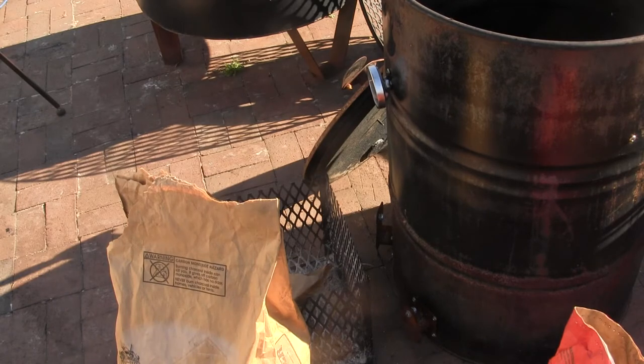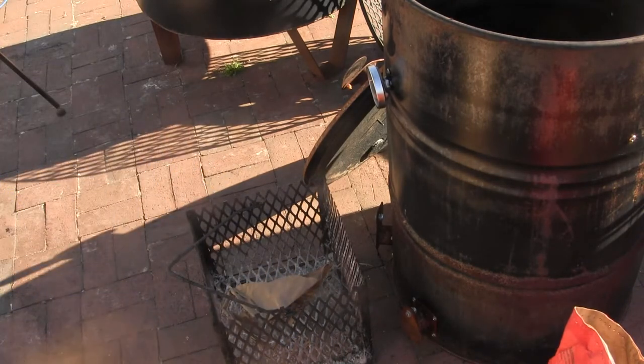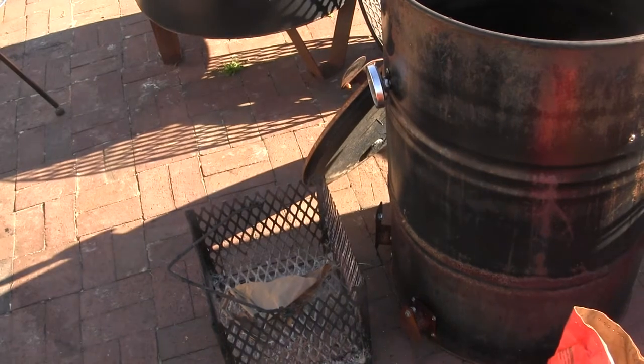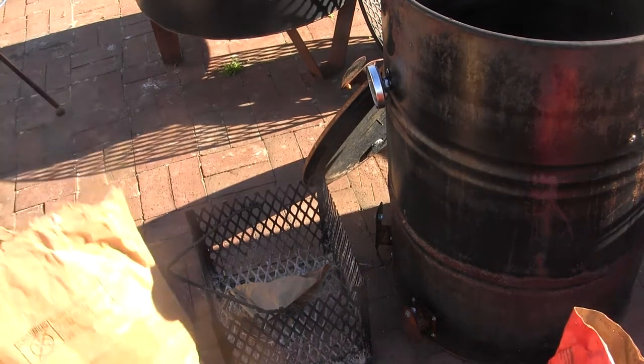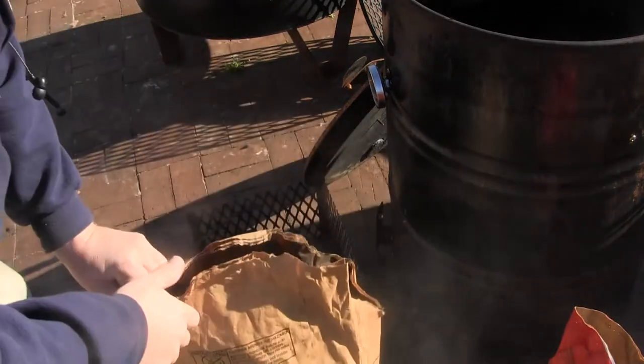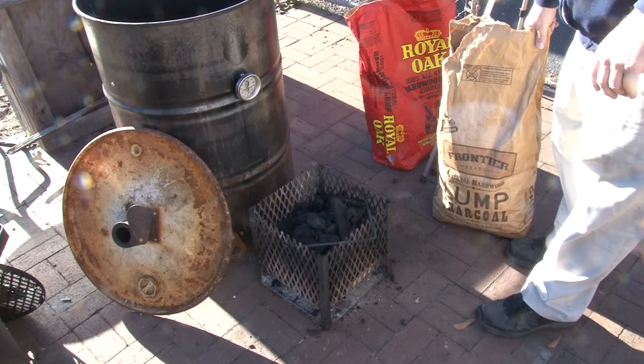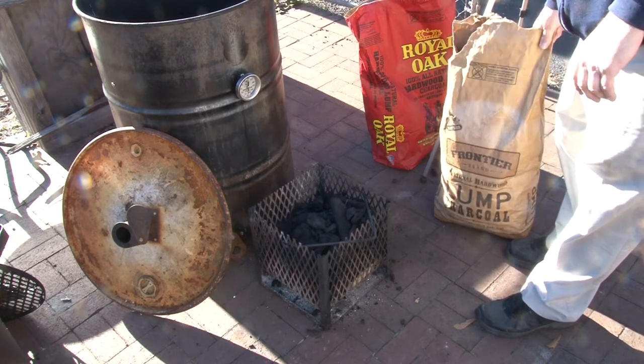Looks like some great brown paper. You could use the bag to light this charcoal. It looks like it's doing a pretty good job. It's wood. I thought it would be flooring. Wow, okay. Look at there. Looking good, like a Frontier charcoal should.